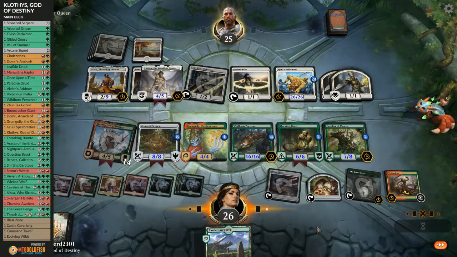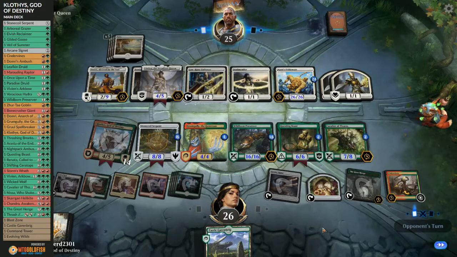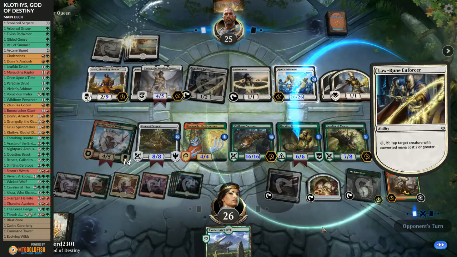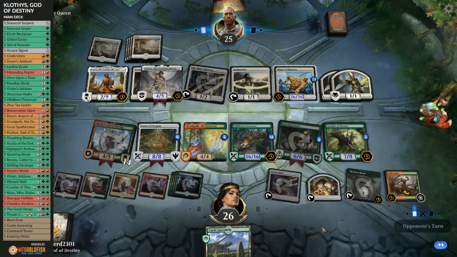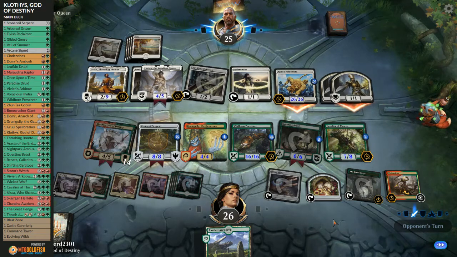Oh, he's gonna tap that. Oh, he's gonna do this. Oh, he's gonna tap both. Oh, that's fine, because my plan is to let Cavalier die. There. That's the plan. Cavalier of Thorns is... Wait, let's see. Okay. Trying to regain some life back. That's fair. I can see the pressure.